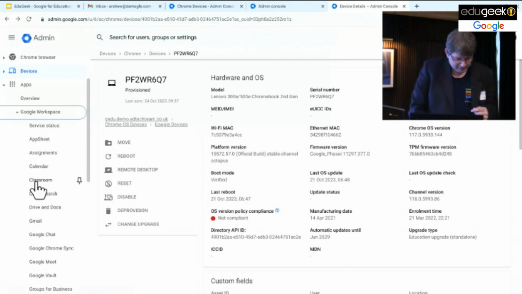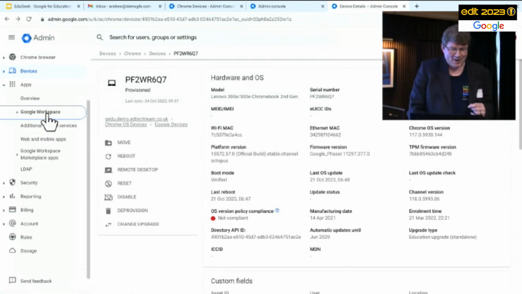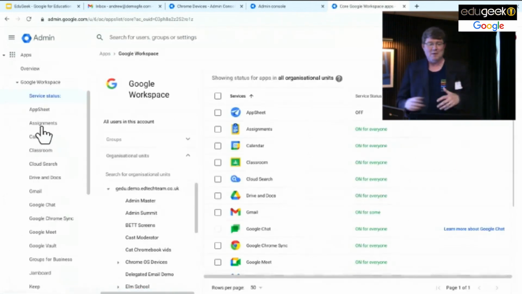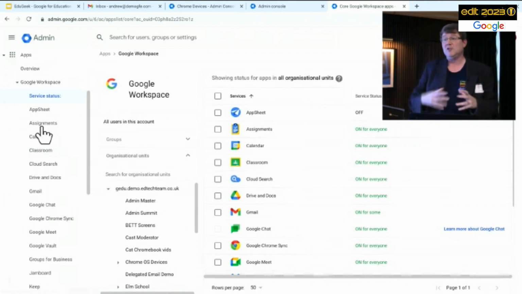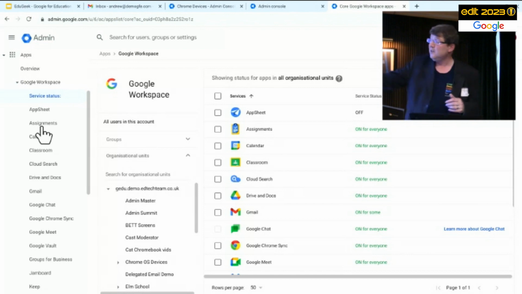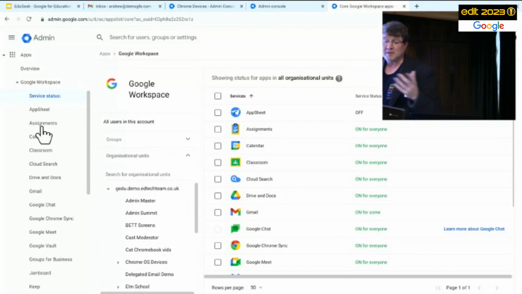Sorry, we haven't flipped over yet, have we? Well, we want to take off, let's click the page in. We want to turn off Gmail. We might want to turn off some of the other tools like Meet, some of the things we're not going to use. So we just come in here. You can see they're just turned on in this domain for everybody. And again, by organizational unit, by grouping, I can just flip those tools off so that I can then have users moving towards the tools I want them to use.